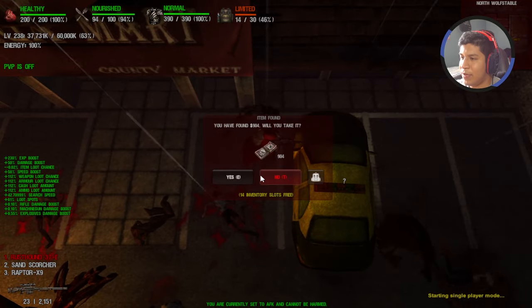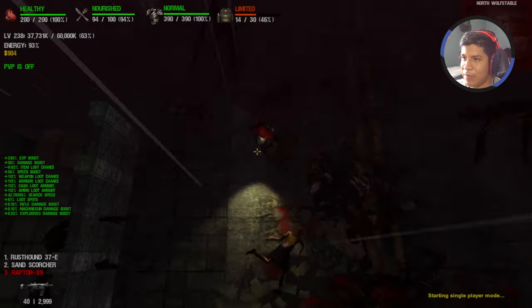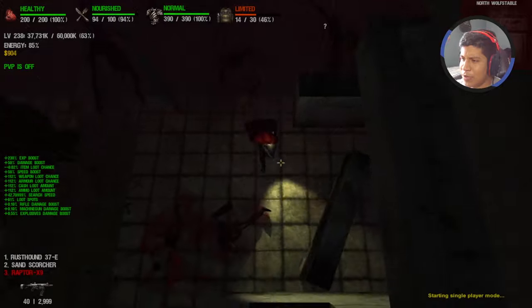I should have probably checked for anything. Are there bandits? No, there might be a boss. So let's just run. Run, run, run. There could be something heavy coming in. I'm gonna die in one hit. I always said I don't wanna die in 2 minutes, bro. Let's just run.